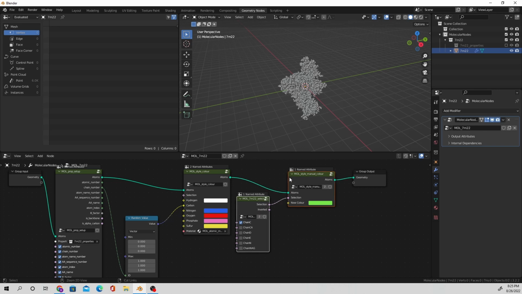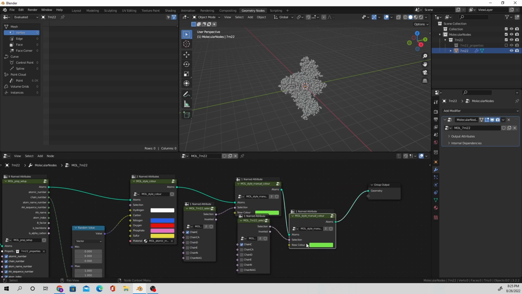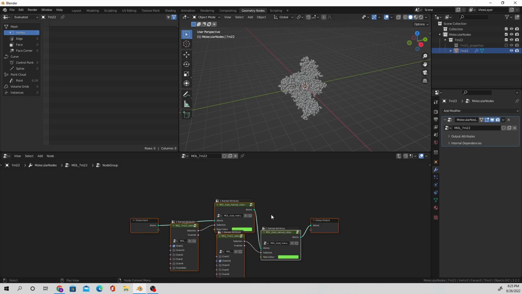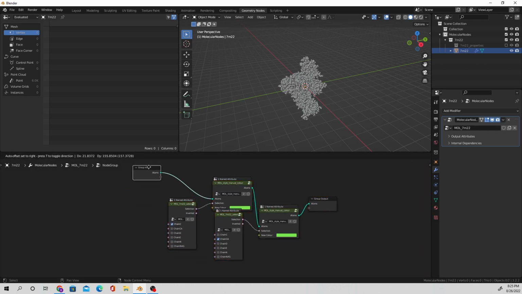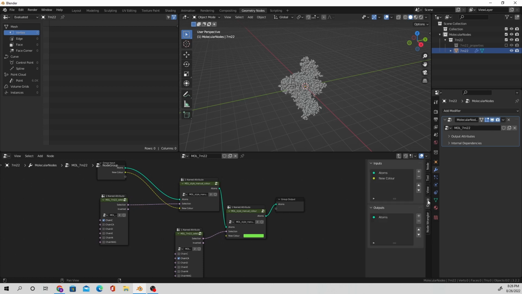Now I'm going to duplicate this and add that on to the very end so that I can create the beginnings of a new group node. I'm going to select all 4 of those nodes and press Control G so that I come up with a new tab with all of those nodes bundled up nicely. So I'm going to connect that group input node to the very first color and make sure that I label it accordingly to the chain that I have it connected to. And just continue on with that process for the rest of the chains.